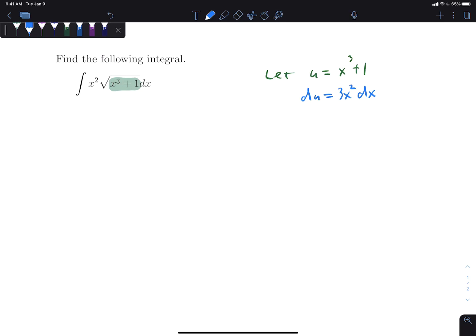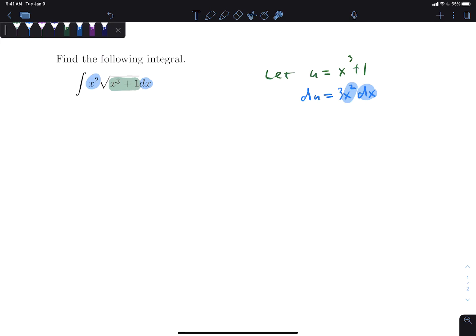Now, notice what's happening here. This x squared is this x squared, but notice the 3 is not there. And the dx there is this dx here. There isn't a 3 here, so there's a couple of things I can do. I can get rid of the 3 over here, bring it over here, or I can put a 3 in here by multiplying by a third out here. It really doesn't matter which one you use.